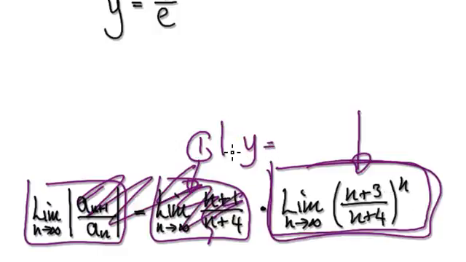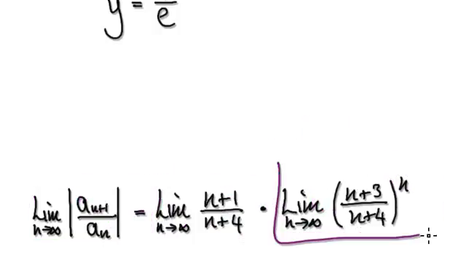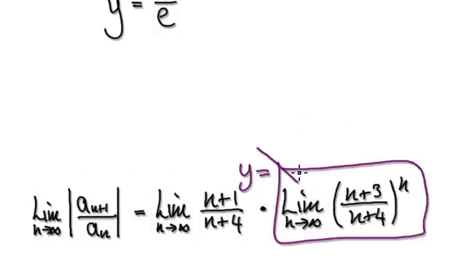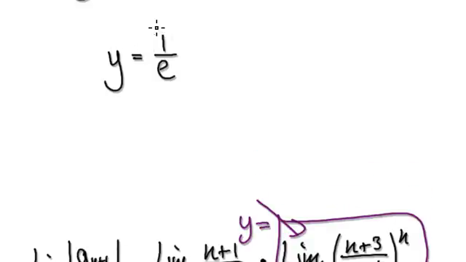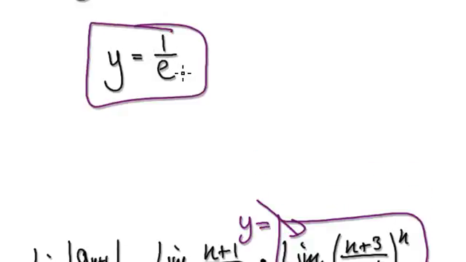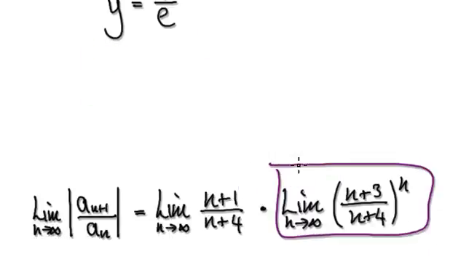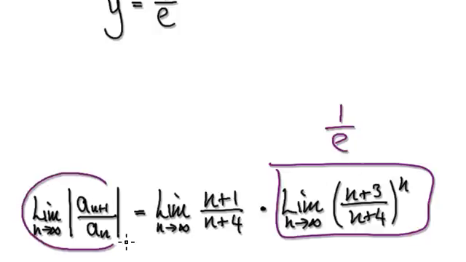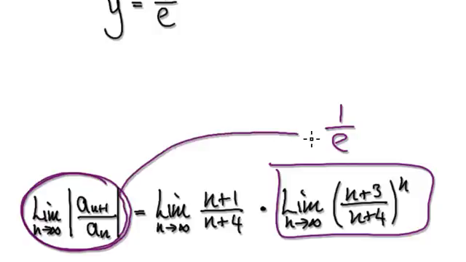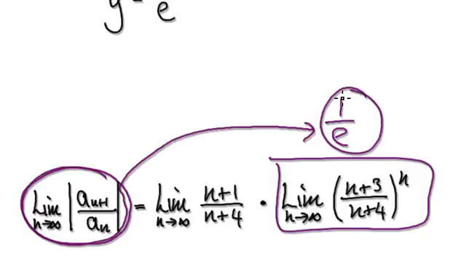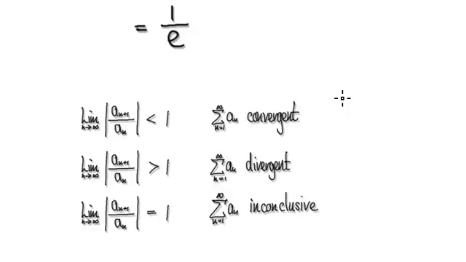And then we took the natural log of both sides. Natural log of y equals this. So the n will come down here, and then you've got your natural log and so on. Well, as it turns out, we called this thing here y, and y equals this. y equals 1 over e, which is less than 1. So this thing here is equal to 1 over e. So the value that we're trying to find out is 1 over e, which is less than 1.